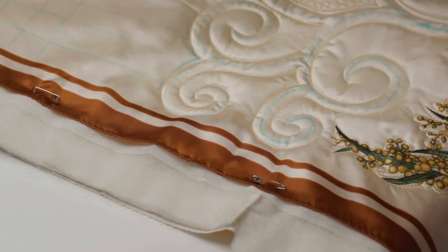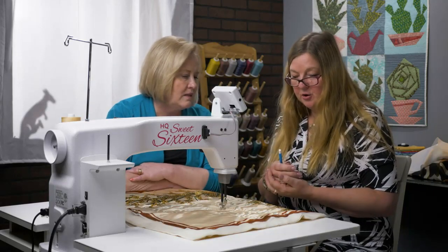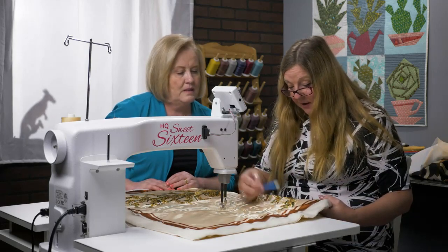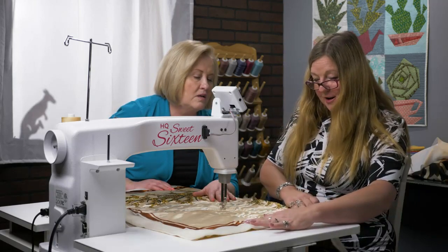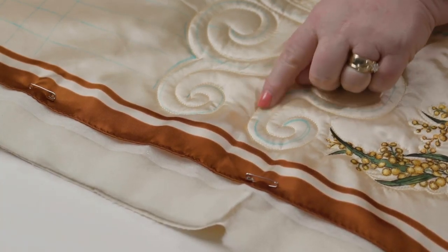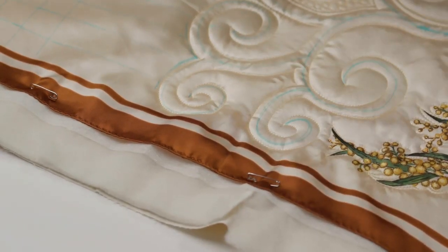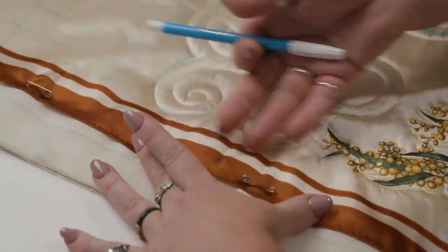Would you try and find the same type of fabric, or would you put a cotton on it? Yeah, I'd put a cotton on it. I wouldn't try and match it or anything. That's all too hard. But I do like that tan. But you know what? You could even decide that you liked the green more or something. But it's all too hard to try and keep that because you can already see that's a wobbly line now. Right, you'd cut that off. Would you do your pebbles out here, and that would kind of pull that in? But it wouldn't necessarily pull it in evenly. It wouldn't necessarily finish that off for us.